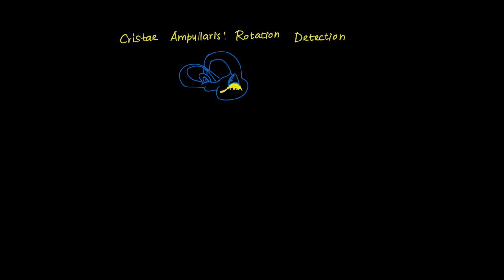Vertigo during rapid head turning. The problem is with detecting rotational movement. That's dynamic equilibrium, handled by the cristae ampullaris inside the ampullae of the 3 semicircular canals. Each canal has a swelling, called an ampulla, near its opening into the utricle. Inside each ampulla sits a saddle-shaped ridge, the crista ampullaris, covered in hair cells.